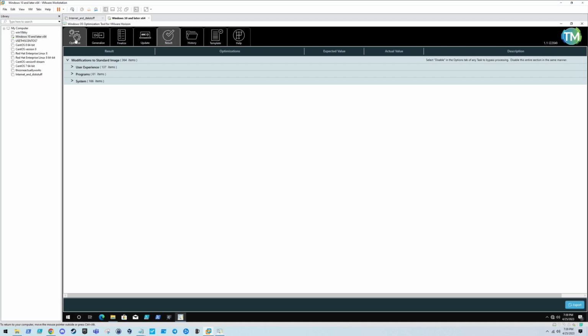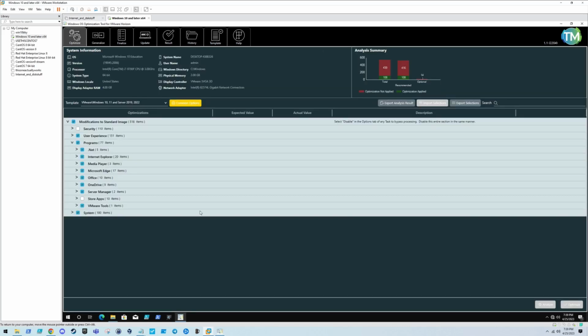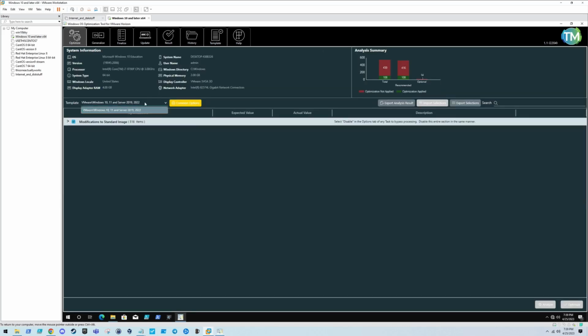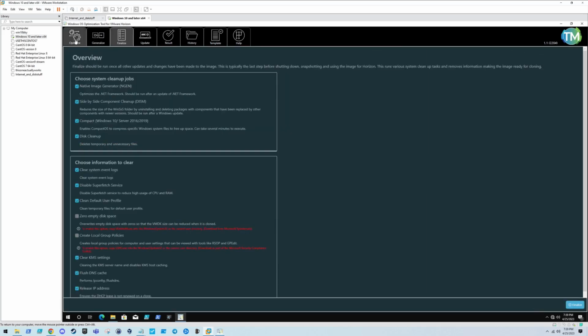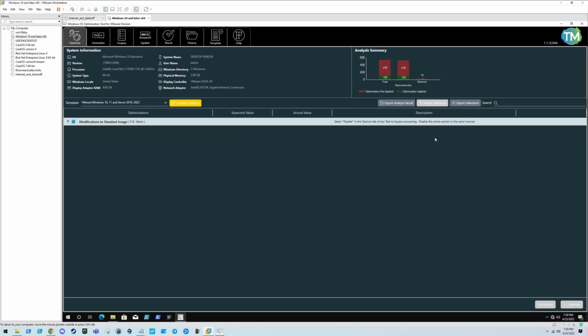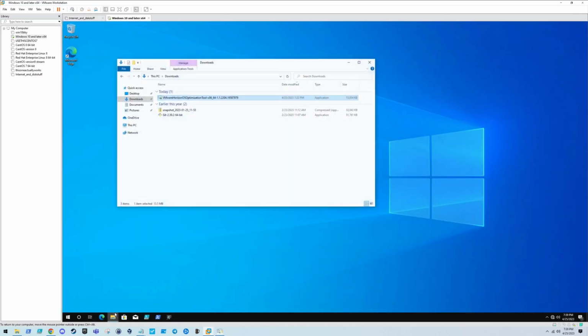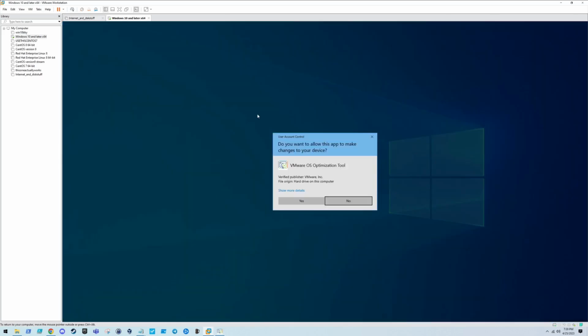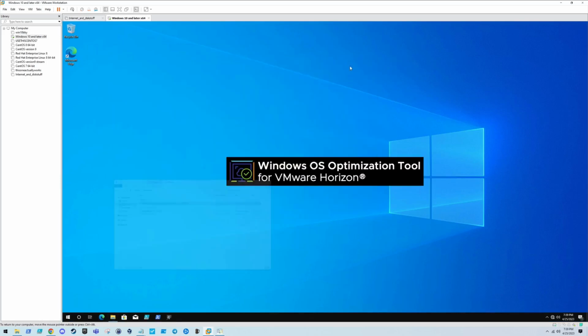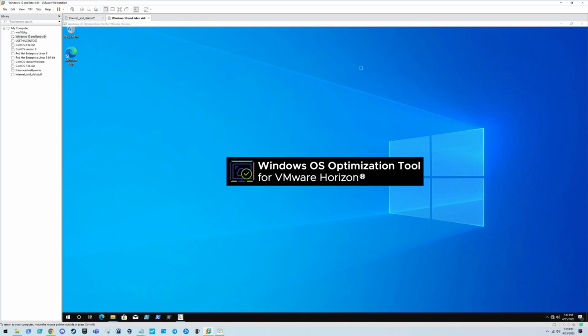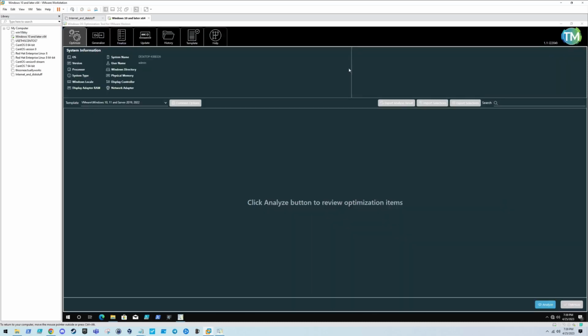So let's go back to the Optimize tab and reanalyze what we have. Let's see. Alright, maybe I'll just relaunch the tool. I'm pretty sure typically you could just click Analyze, but anyways, let's relaunch the tool now that we've done that. We might even need to reboot the system if you want to actually see the full analysis, but I'm not going to do that for the video.